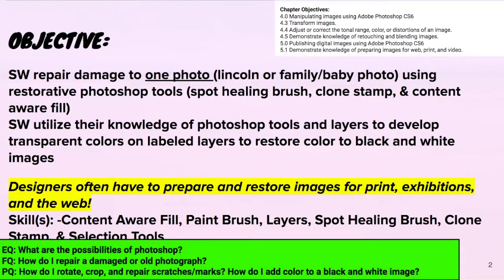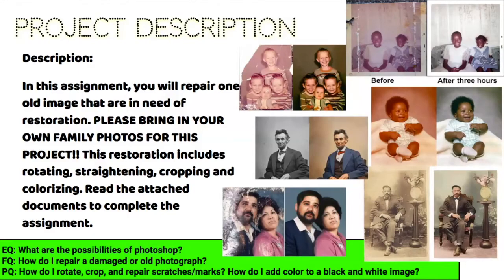Just to let you guys know, the first objective we're going to be focusing on in this lesson. We are going to do a second lesson where we really zoom in on the colors and the layers next week. I don't want to overwhelm you, so I'm just going to focus on the first step this week. So what you guys do is repair an old image that needs restoration, and this includes rotating, straightening, cropping, colorizing, and fixing any damage in the photograph.